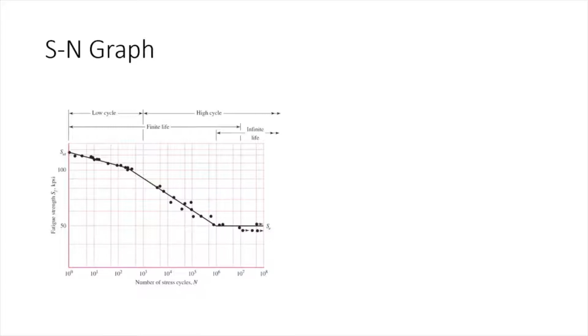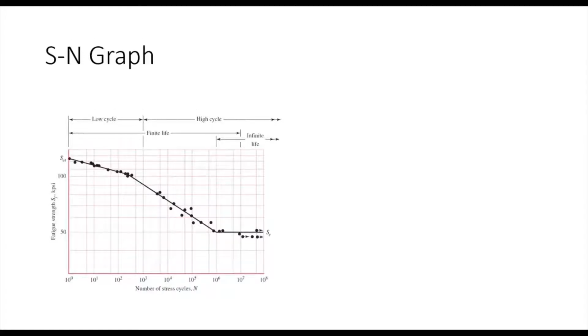The first test is made at a stress that is somewhat under the ultimate strength of the material. The second test is made at a stress that is less than that used in the first. The process is continued and results are plotted as an SN diagram. We are going to use the SN diagram to find the fatigue strength of this material, but we only know it for 10^6 cycles, which is the endurance limit.